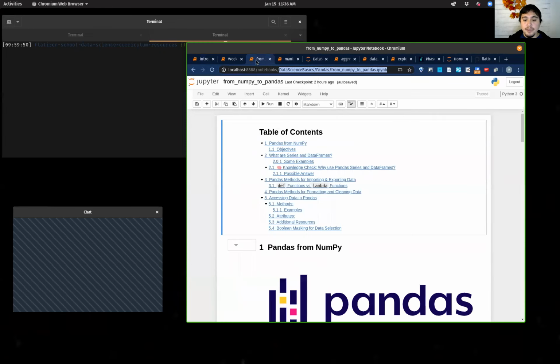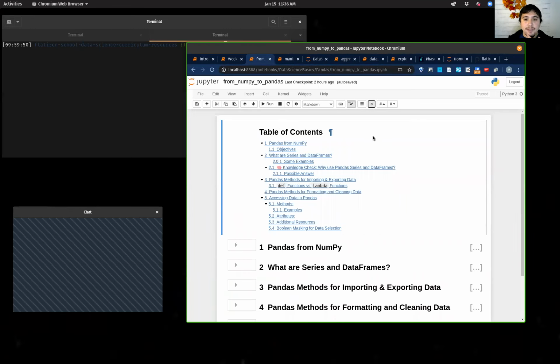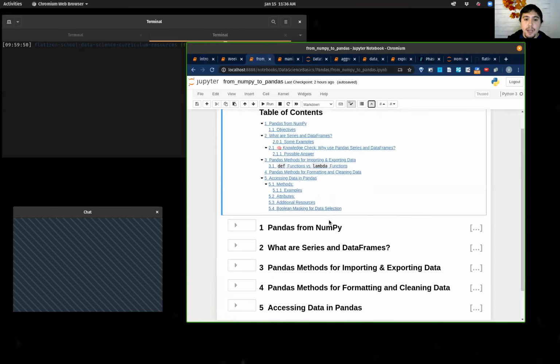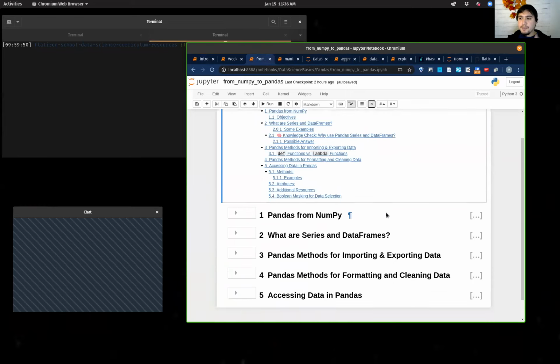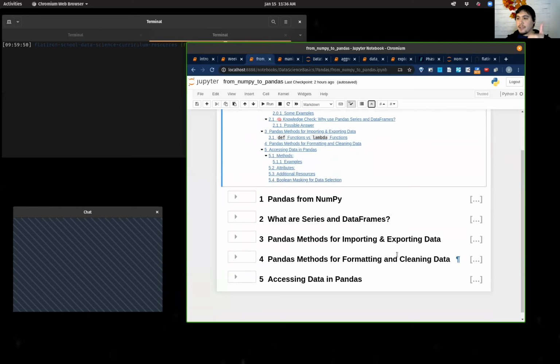I'm going to skip over this part. I was going to have a little warm up, but since I want to make sure we have enough time to go through the stuff we need to, we'll just dive right in. So we'll first talk about going from NumPy to Pandas. We're going to introduce the Pandas library. Quick thumbs up: who's already gotten to that section in topic 4, Pandas? All right, I see a couple of thumbs up. Looks like some people don't have their thumbs up. That's okay, eventually you'll get into this part.